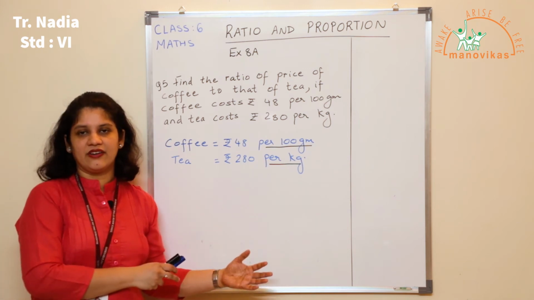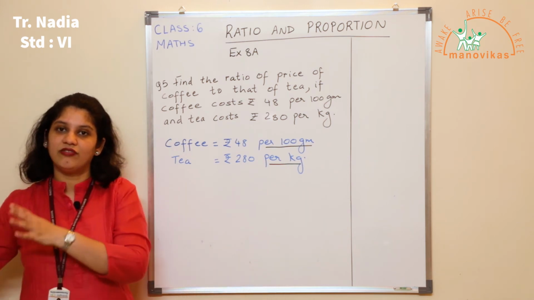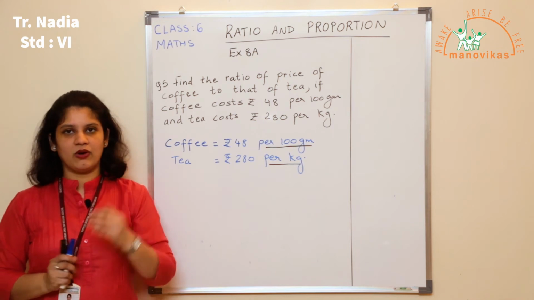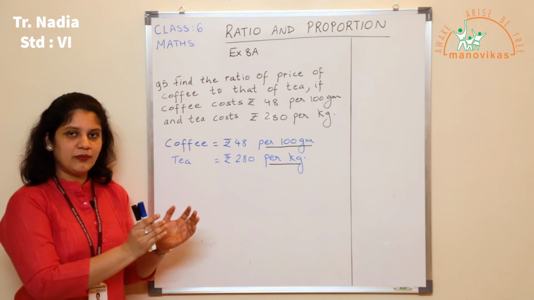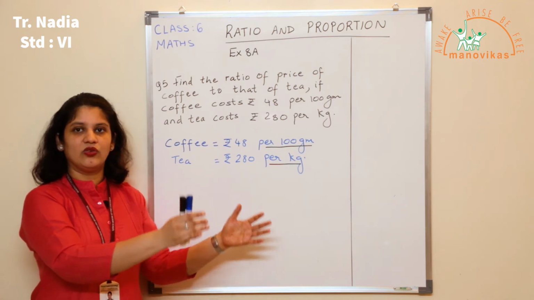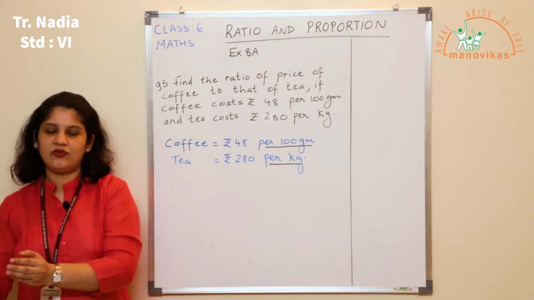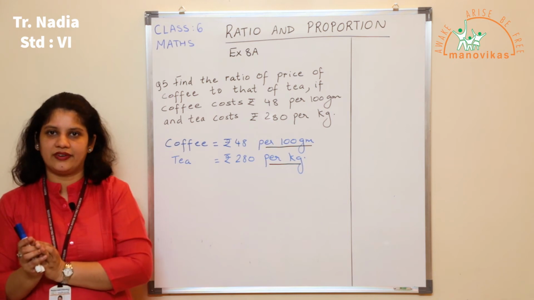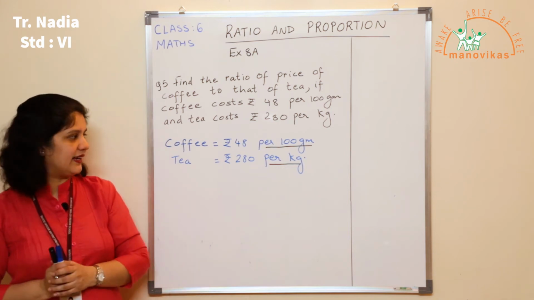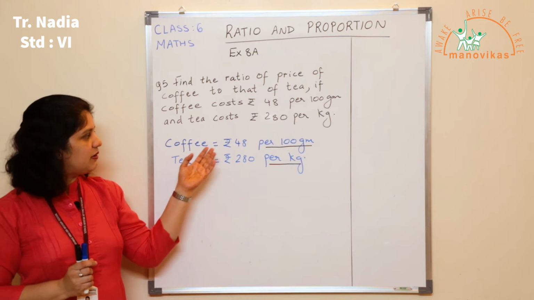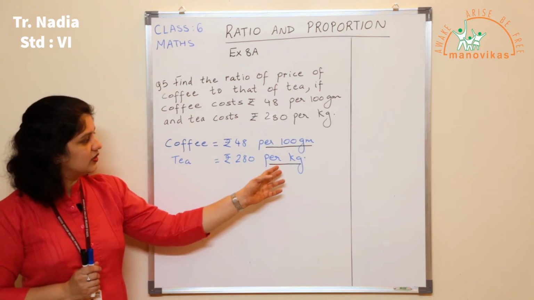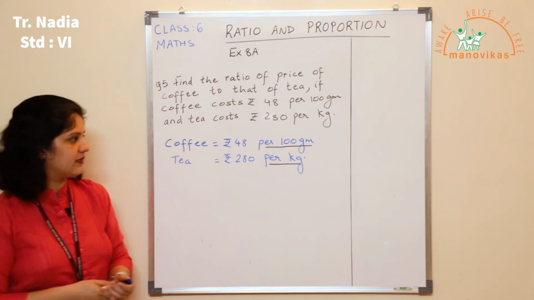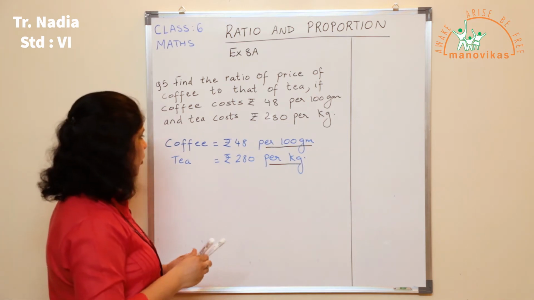So how will I compare it? I know the price of 100 gram and I know the price here of 1 kilogram. So it is not possible for me to compare because the quantity is different. We are talking about tea, which is in the quantity of 1 kilo, but coffee, which is just in a small quantity of 100 gram. So how do I compare the rate? I can do one thing. Let me find what will be the cost of coffee with respect to 1 kilogram. So let me go to the rough column.